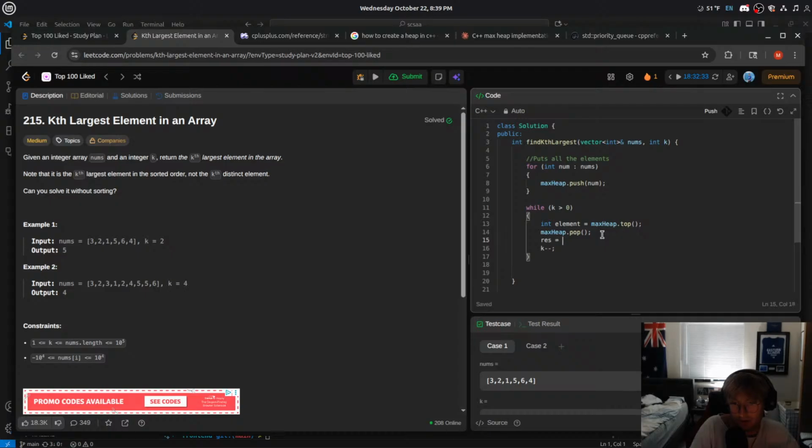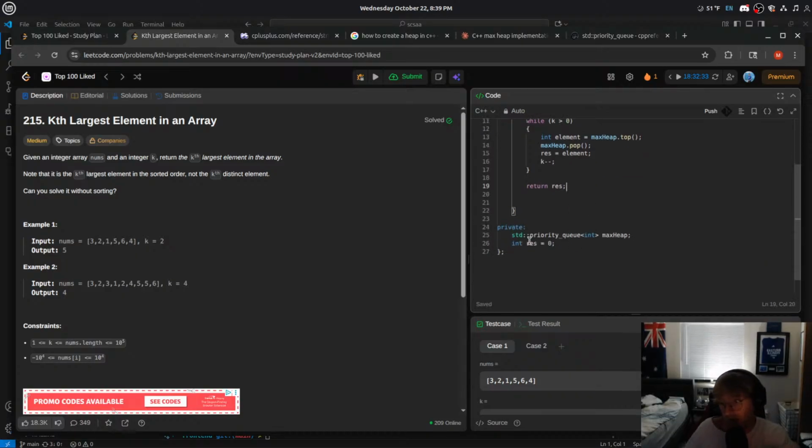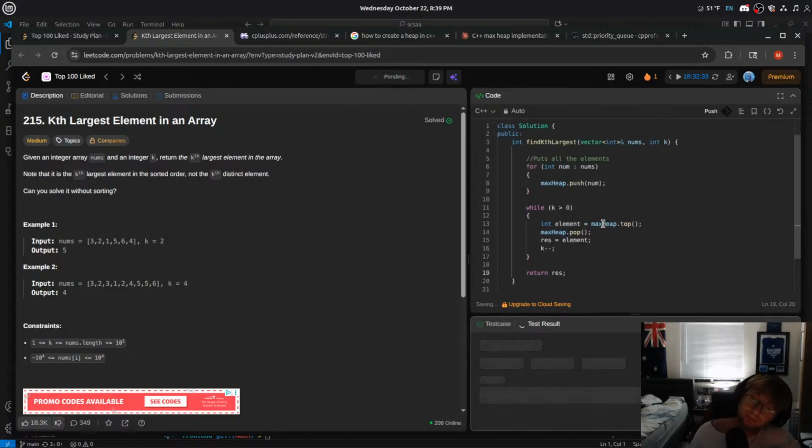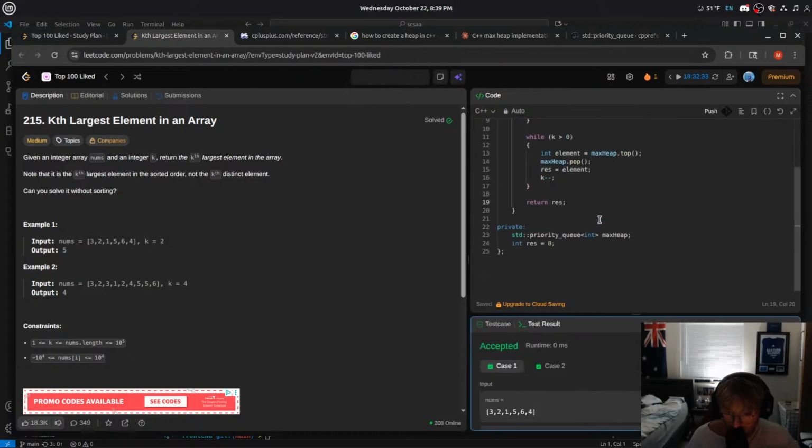We can just go res is equal to element, because by the time we finish this loop, we're just going to return it. Return res. See if that works. Yeah, I mean, that should work, so cool.